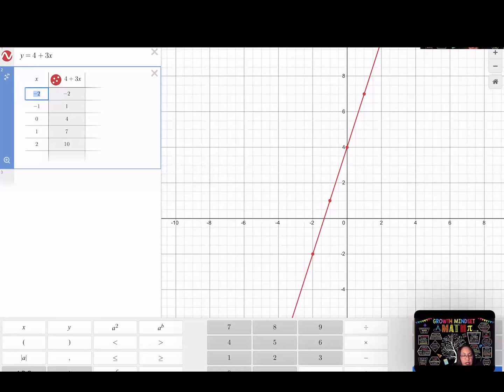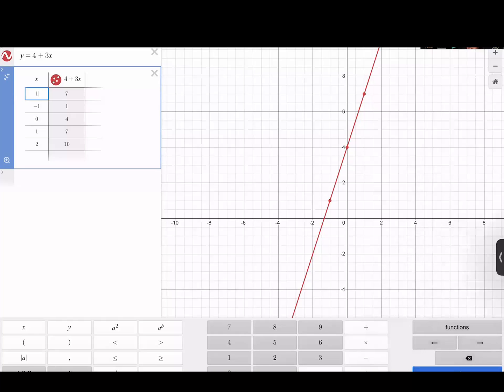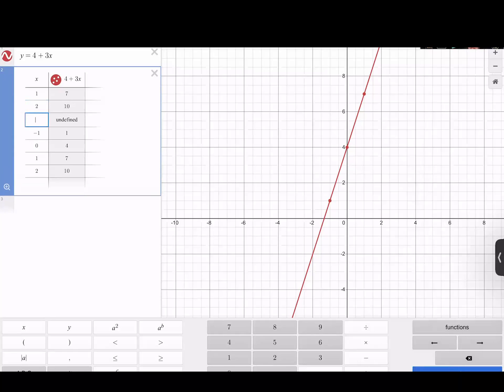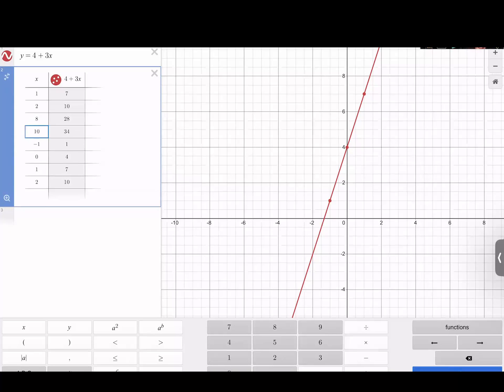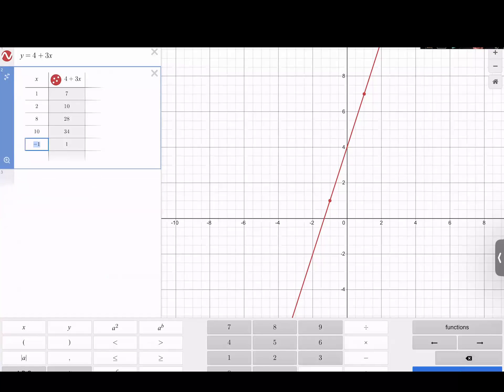So I'm pretty sure that one of those values was 1. I think the next one, I'm gonna just move my face out the way. I think it was 2, and then I think it was 8, and I think it was 10. And then all of the other values I can just delete just so that they're not confusing.